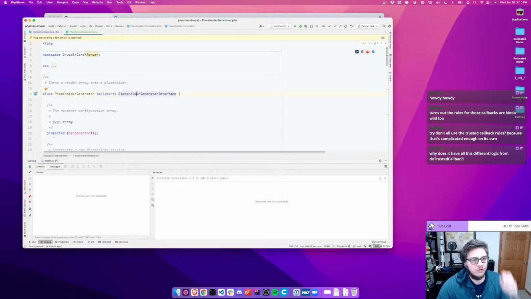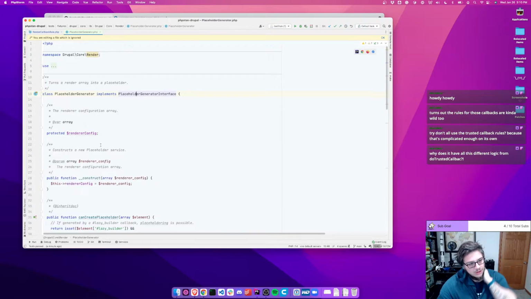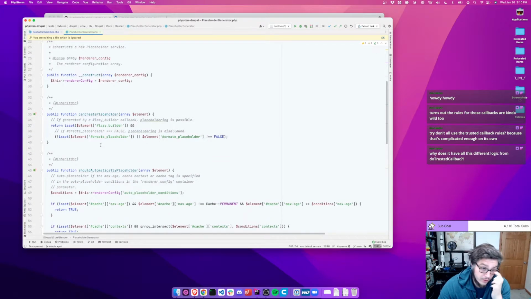Right? Turns a render array into a placeholder. And for anybody who's watching and wondering why, or what any of this is: this is how Drupal's BigPipe works. If something has a lazy builder or create placeholder set, it will defer rendering to the last bit of the tail.